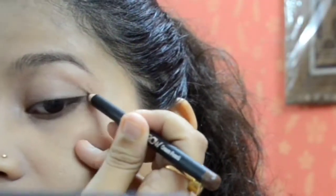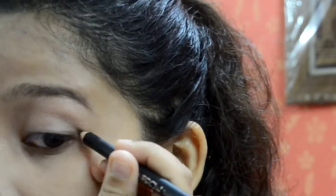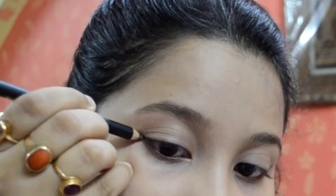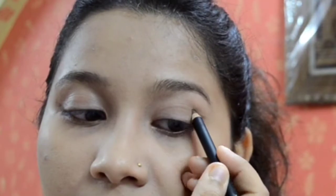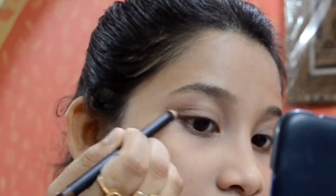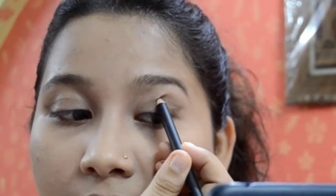Now it's time to start the eye makeup. I take a brown shade eyebrow pencil and mark my crease so the eyeshadow doesn't go beyond that line. It's that simple — you just mark it and then apply eyeshadow on top accordingly. I'm pointing out my zinc so it's easy for me to mark where to apply the dark color eyeshadow.